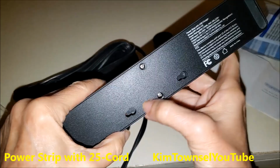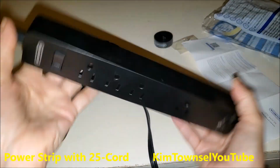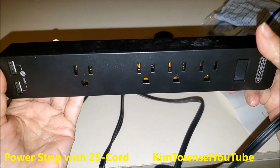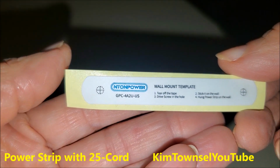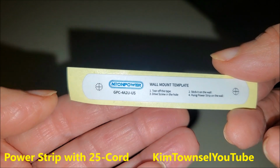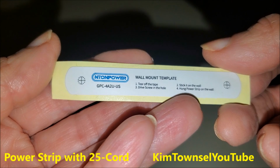Here's the 2 holes where you can put the screws in if you want to mount it either horizontally or vertically, or vertically that way, or horizontally that way. It also comes with a wall mount template so that you can put this on the wall where you want it to go. Go ahead and drill your holes and then you can pull this off if you like. Put your screws in and then mount your base to it. And that's a nice touch.